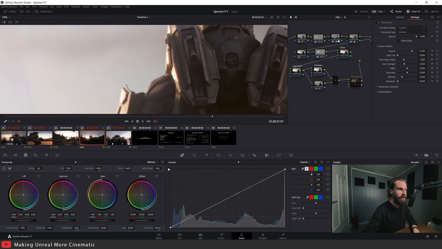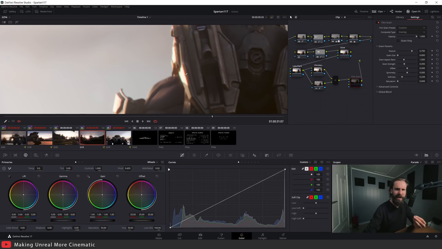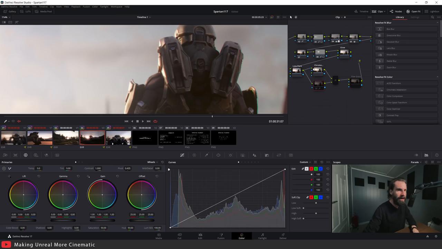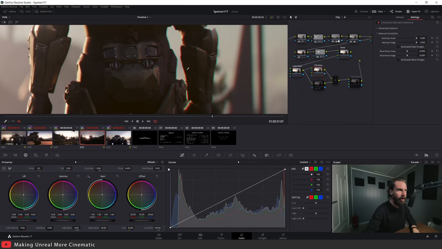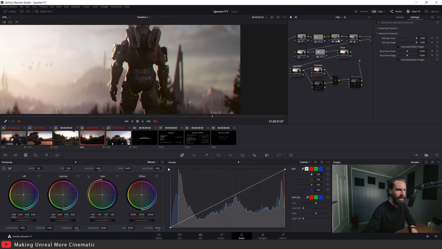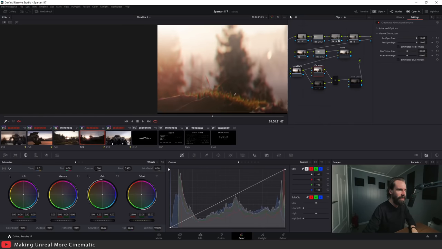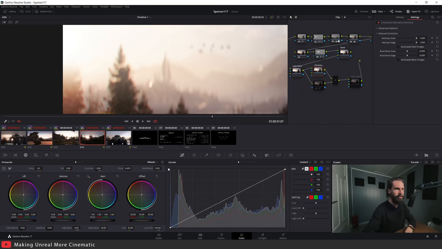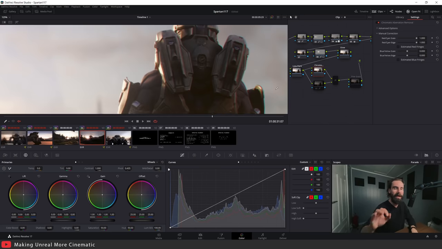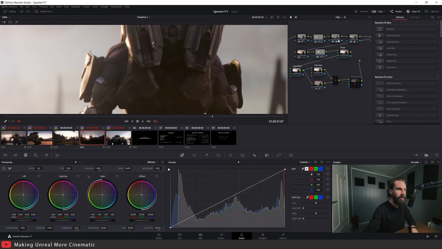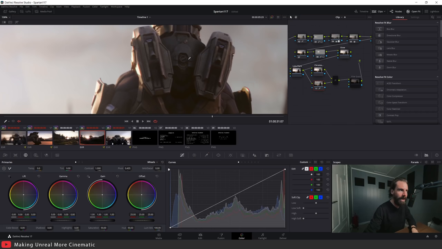I've got chromatic aberration showing up only in the very bright, contrasty parts of my frame, right? If I hide this, you'll see chromatic aberration, if I toggle it on and off, it's showing up everywhere. You kind of almost have this anaglyph 3D effect, right? We have it all here in the building. We have it globally across the entire frame in the grass here. That's no bueno. That is not good. You don't want that. I want it in select places. So using a mask, I only have it showing up in the very bright spots.